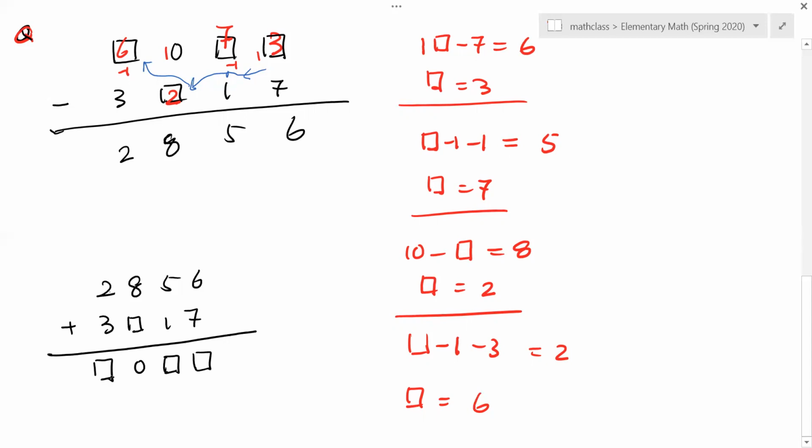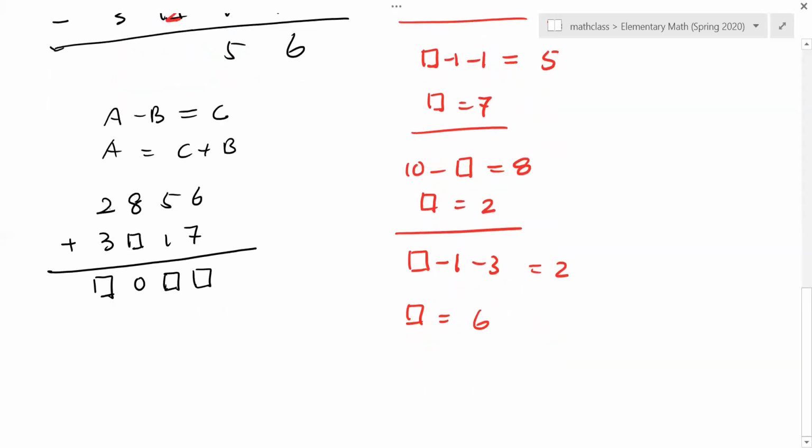Right? So you see, A minus B equals C. A should be equal to C plus B. So subtraction becomes addition. If you make it addition, then the problem will be much quicker. Then you can quickly solve the problem, without solving so many questions. So you already see that. That's a piece of cake now.